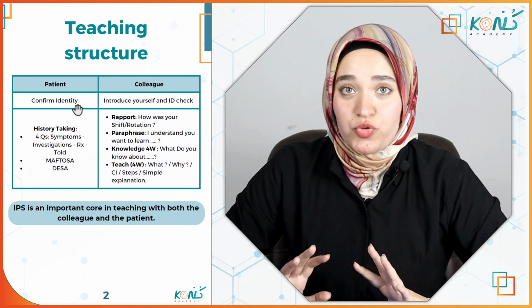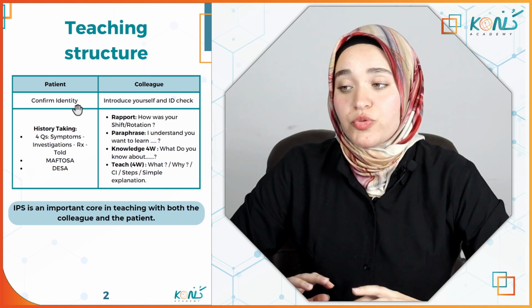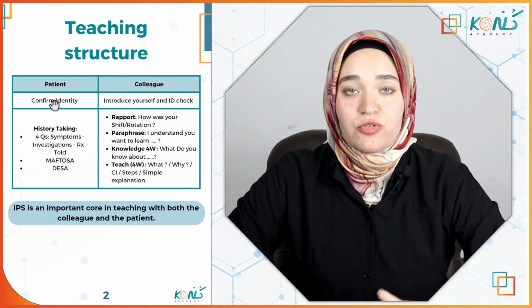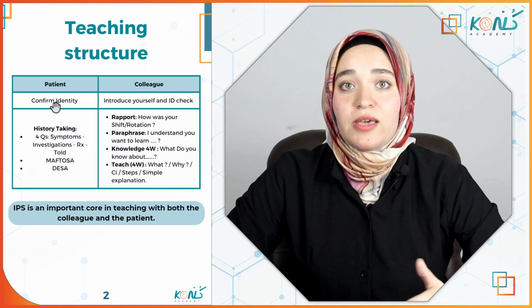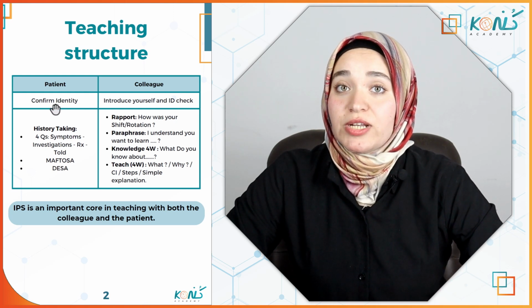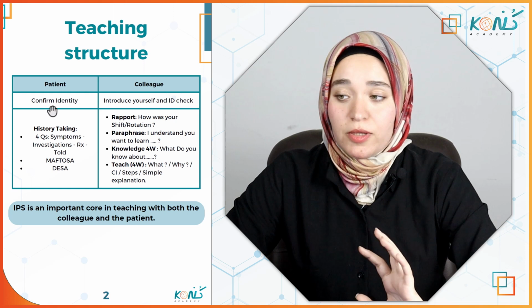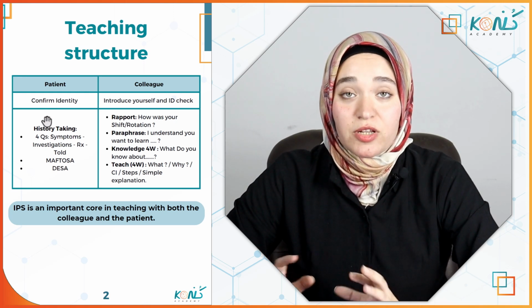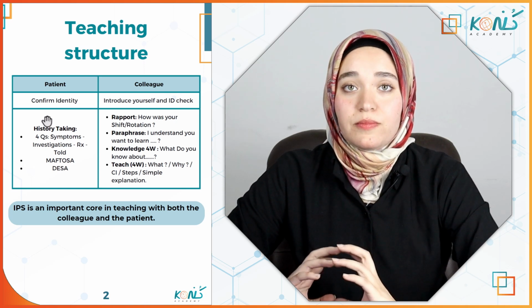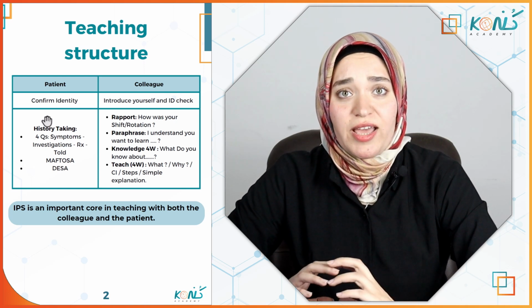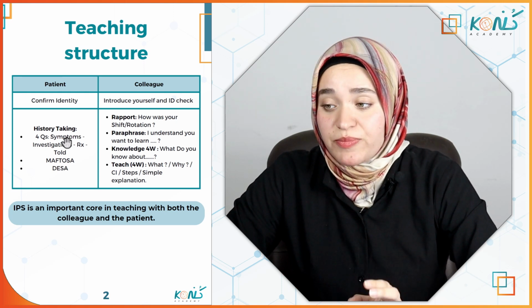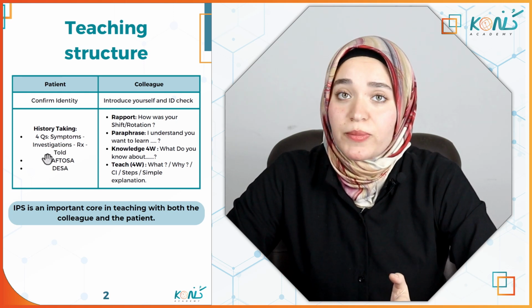Let's talk about the approach. When you are going to teach a patient, you need to confirm the patient identity. Okay, could you confirm your name, your age? If he is a relative, could you confirm how are you related to the patient. And then you gather some information about what happened. Like in EpiPen, for example, what kind of symptoms that your daughter had, what kind of investigation done to her, what kind of treatment given to her, what you've been told so far about her condition.